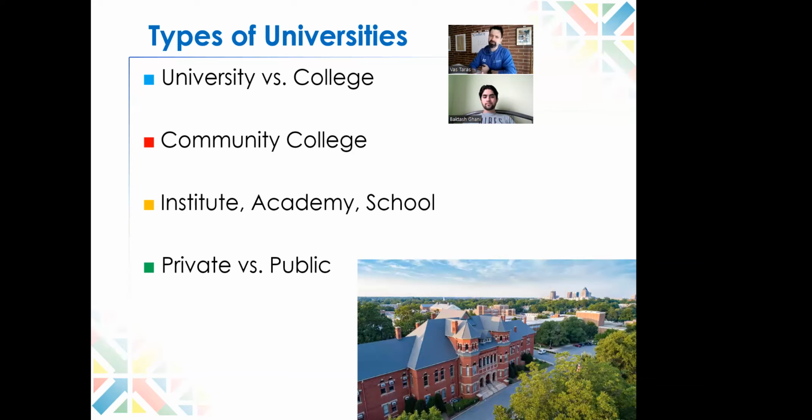And so a community college, that's not what most of the people who talk to me want, because it's not only lower class, lower prestige. The point is that they do not grant the degrees. And so for immigration purposes, I suspect there may be a way to get a student visa to study at a community college, but usually it's not. The student visas are designed for students who are getting a college degree or a master's degree or a PhD degree, but not an associate's degree. So I don't think it would even be possible to go to one of these, let alone that you probably want to go to a real university, not a community college.